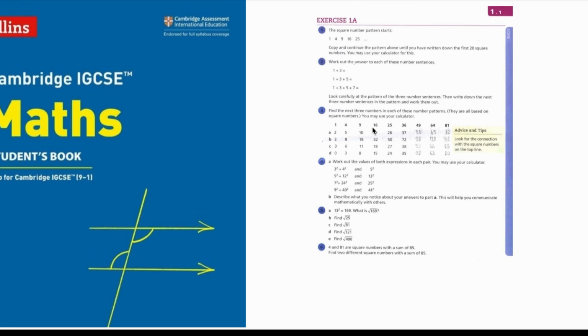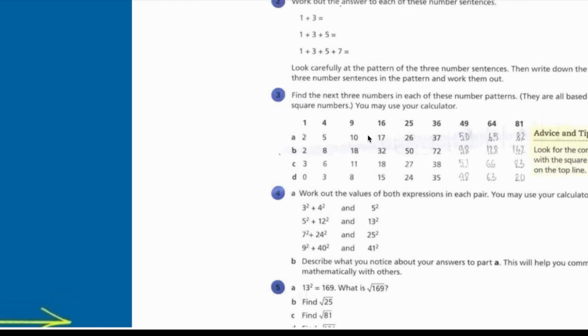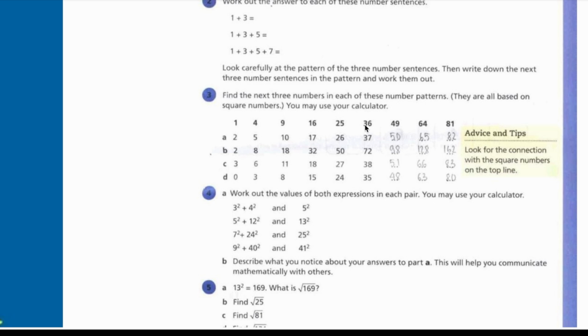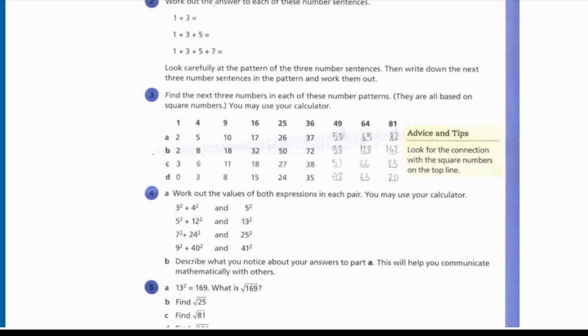Okay, this one is a very interesting question. So we just have to see the pattern. Let me zoom it for you. Okay, some student has already done this. So let's only discuss. As you can observe, the first one, this is the square. 1 square, 2 square, 3 square, 4 square, 5, and it continues till 9 square, which is 81. It is written here, right?